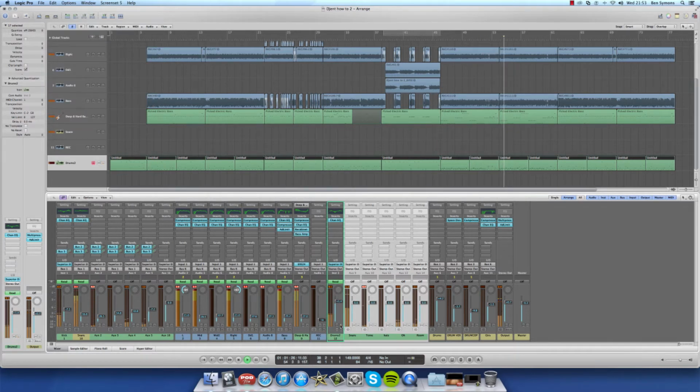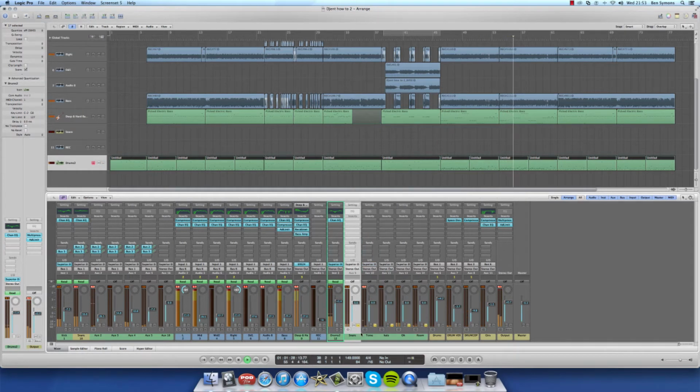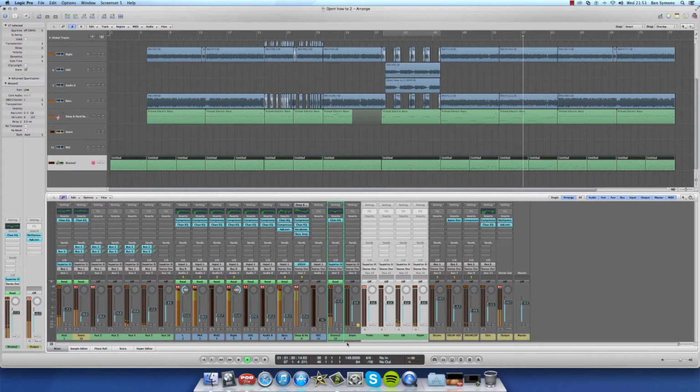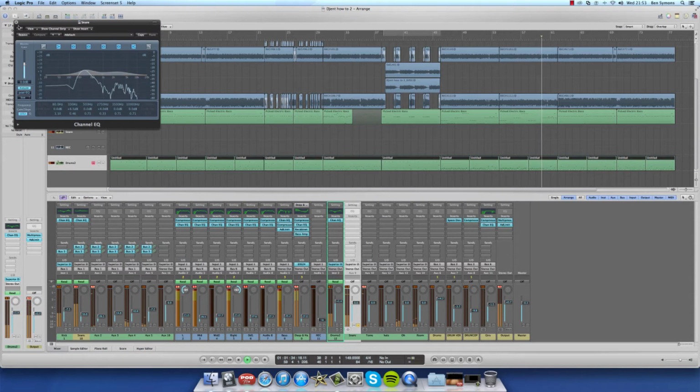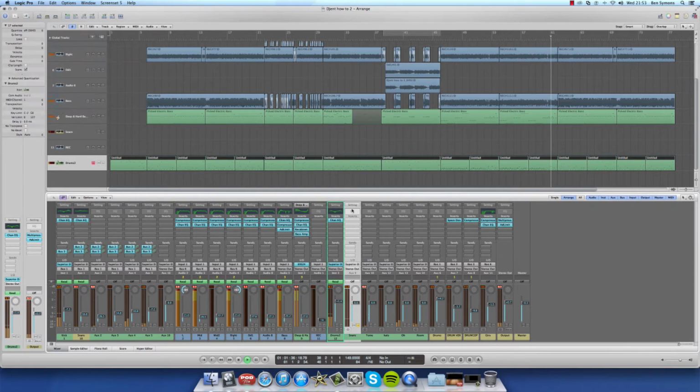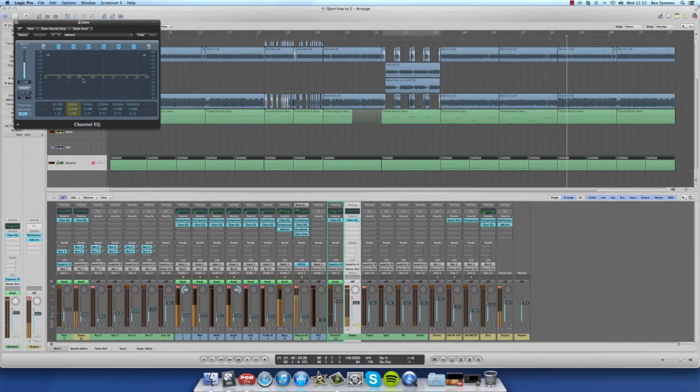Let's have a listen to the snare. Snare on its own. So this one you can see it's sort of done a middle push. So let's open up another one here. Yeah, let's give it a push where it wants it.